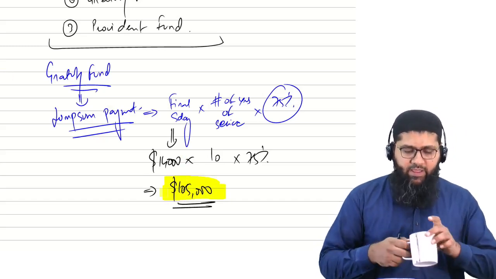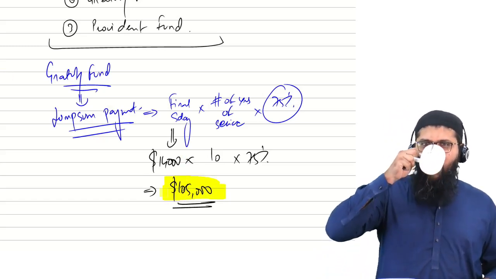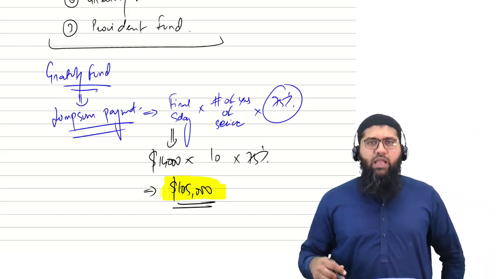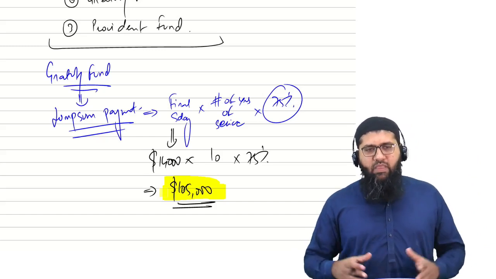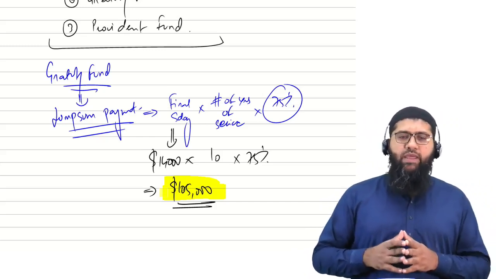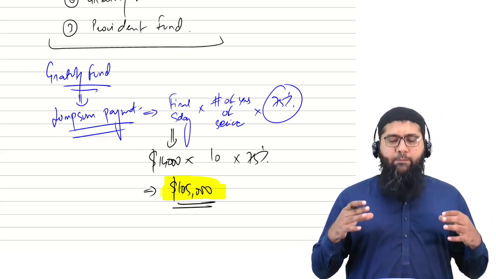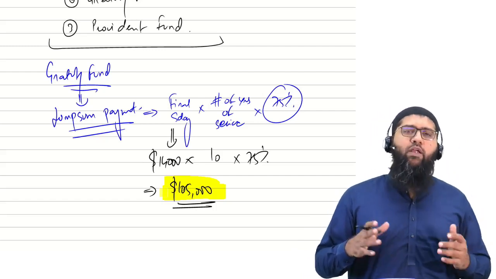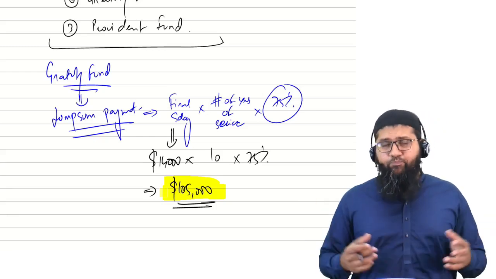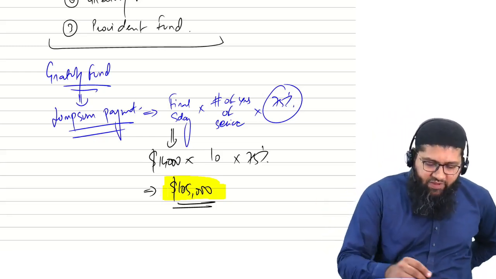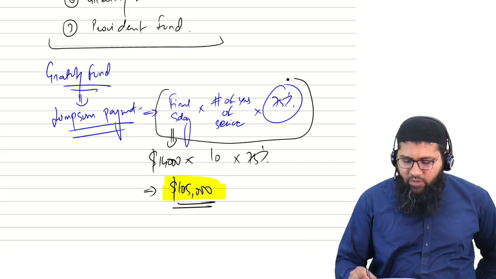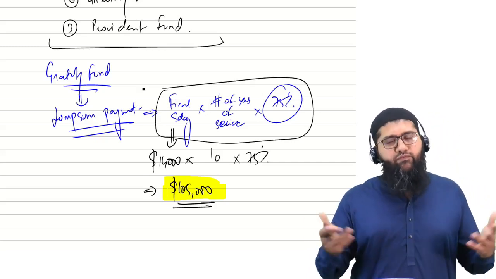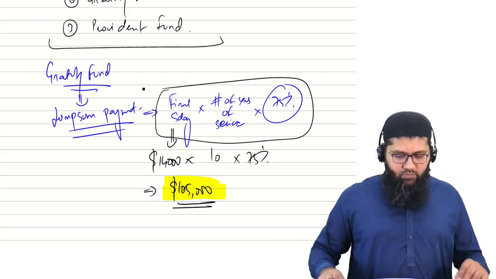$105,000 is what you're going to get as a compensation. So if I talk about the gratuity fund, I would say the concept of gratuity is that upon retirement there is one lump sum payment paid according to a formula to the employee. And again, this specific formula could depend upon the country, the labor laws that are prevalent in the country.